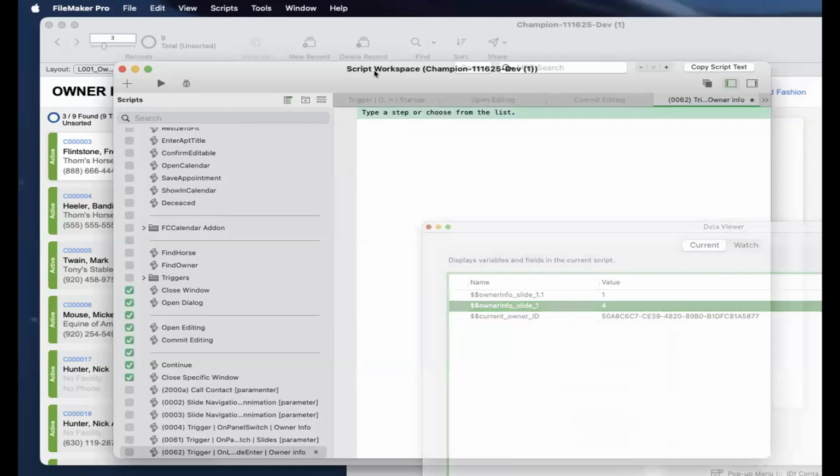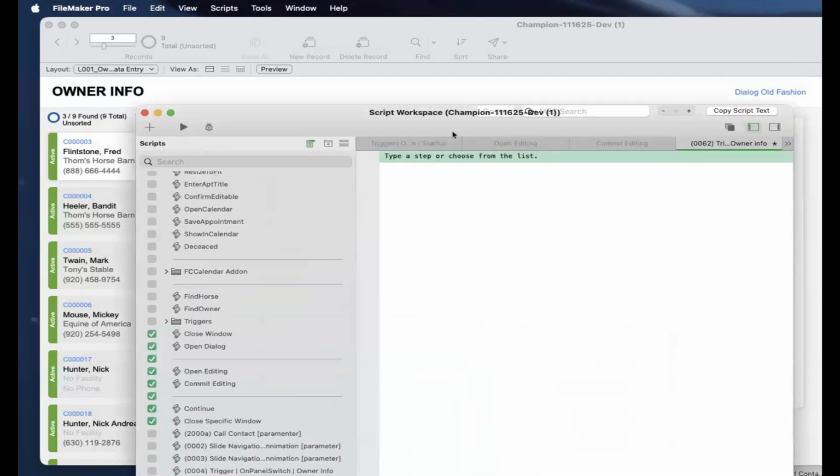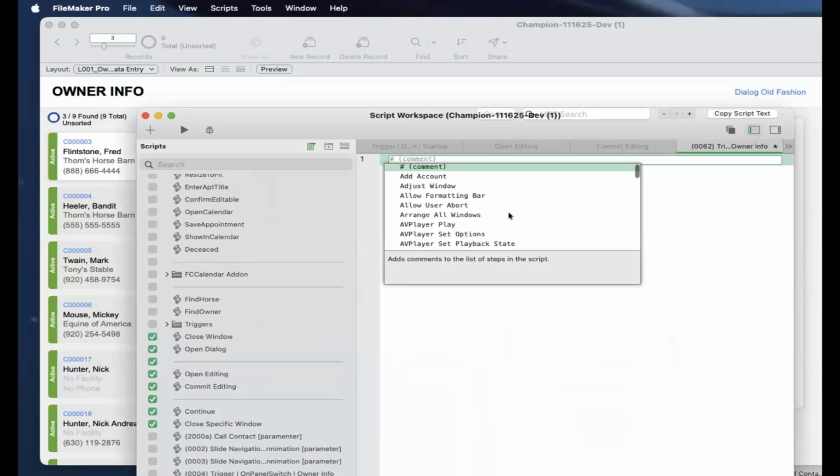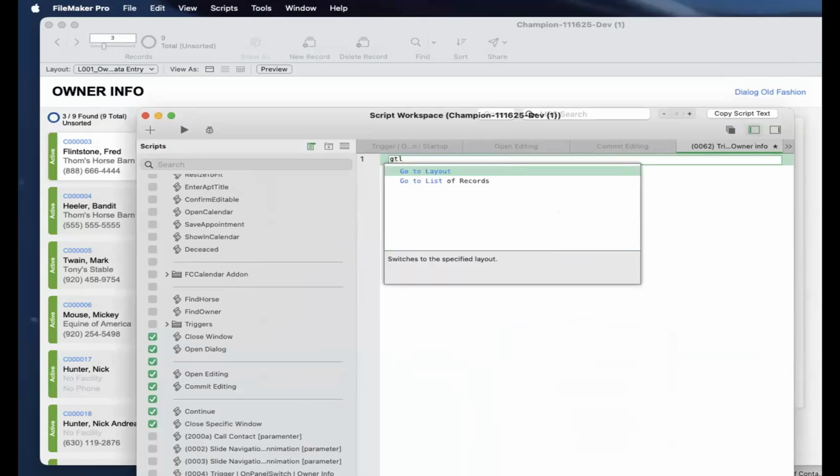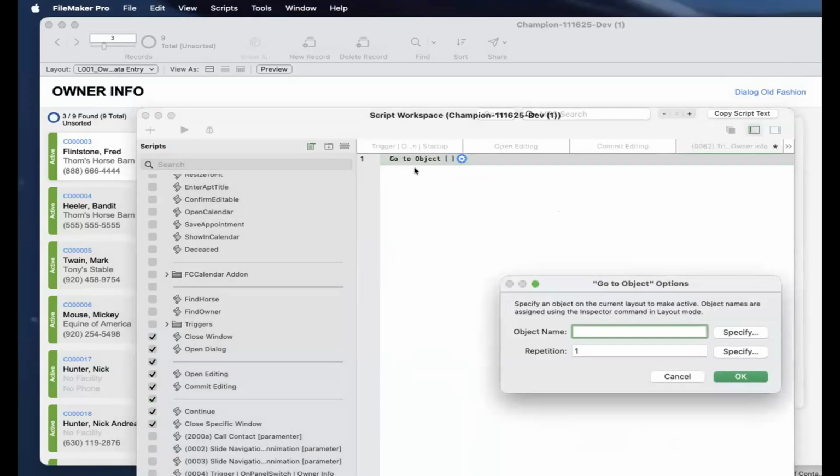The main one, the parent's. Okay. So you say go to object, slide underscore, and this.